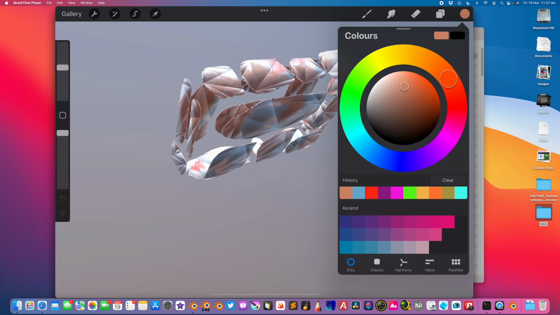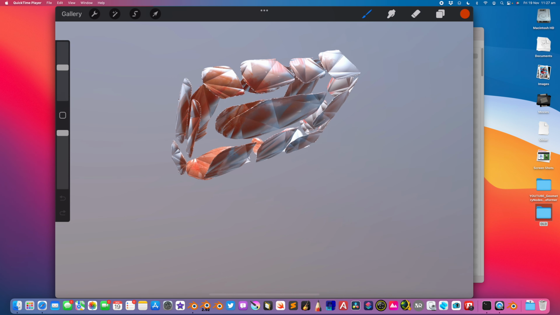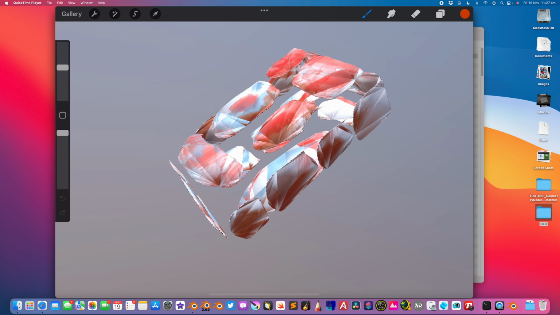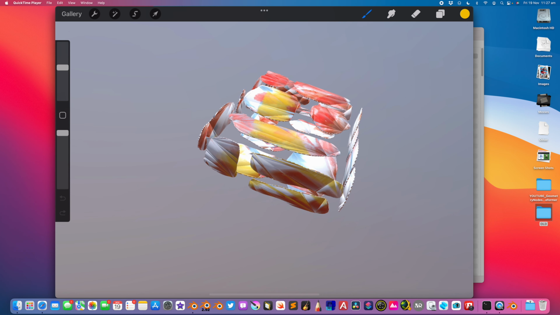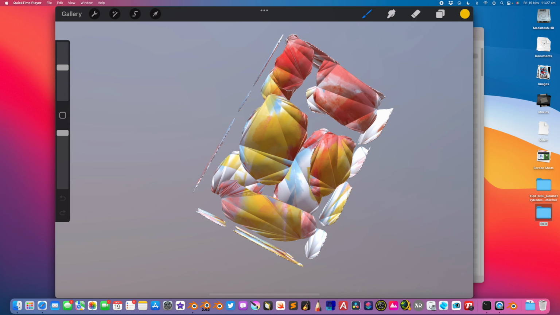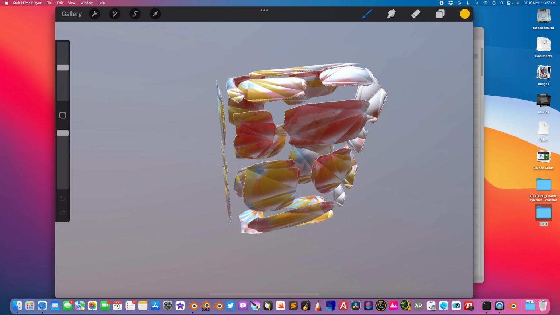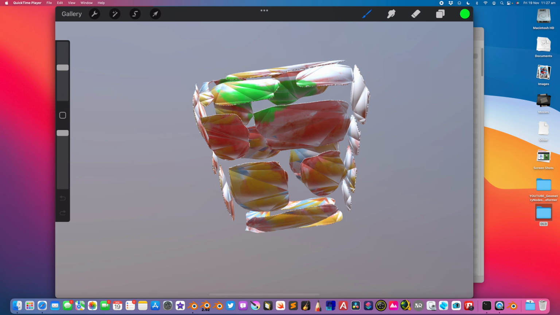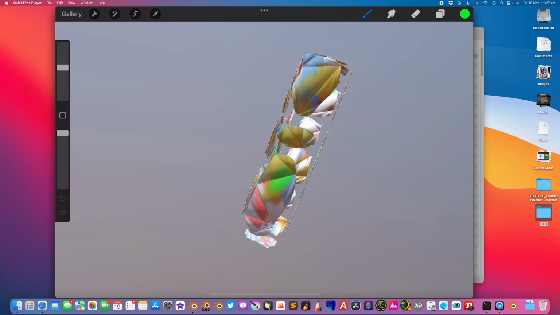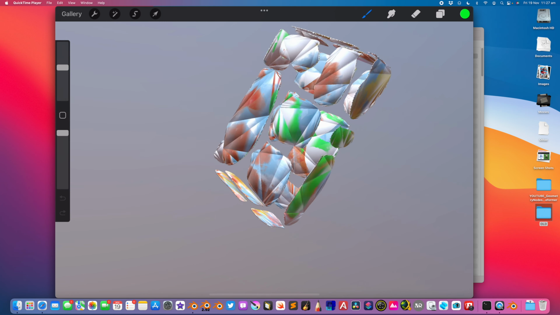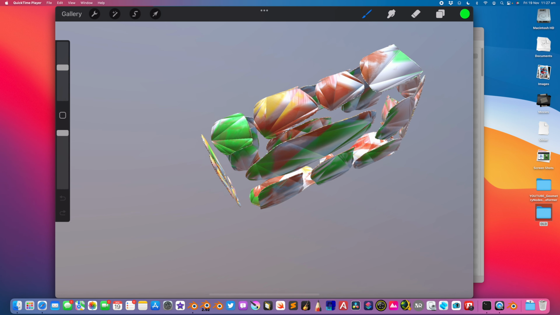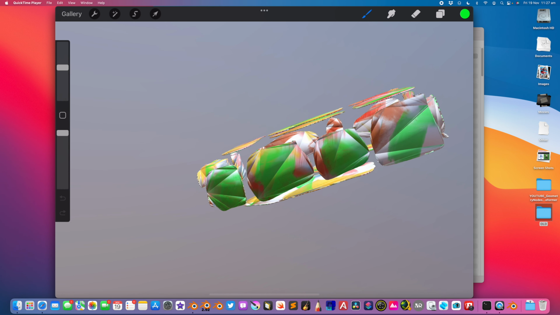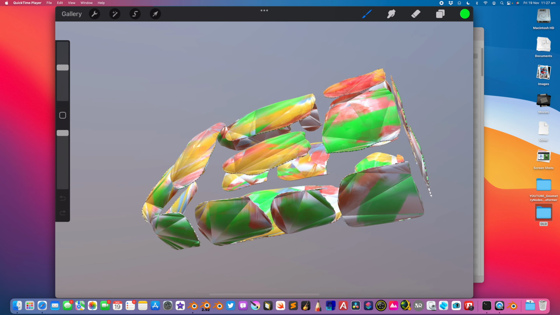Because it is a single surface object with double-sided mesh, we can just paint more expressively using all kinds of different colors. It's more like proper 3D therapy, because you don't think too much about anything. It's kind of nice to be able to do this in 3D.